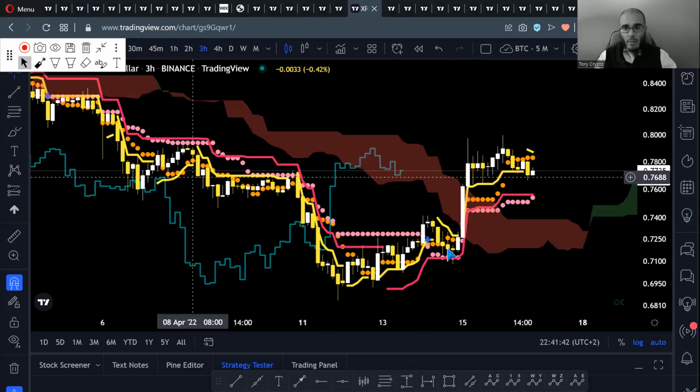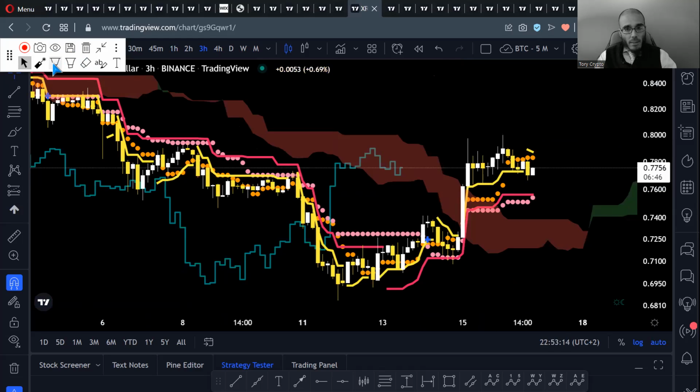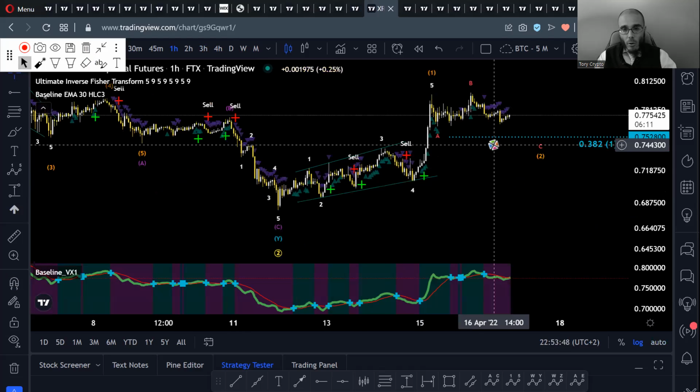I can take again a brief look here and tell you what I think. So here, as long as we are above the Kijun, we are still 100% bullish. And the thing is that the correction could be quite close to the Kijun. So there's nothing I can say to you more than that. But if it turns above the Kijun, it would be quite a good place to go long. And since your best case scenario would have been here, going long right now, as we are speaking, would not be too bad an idea, according to that labeling.